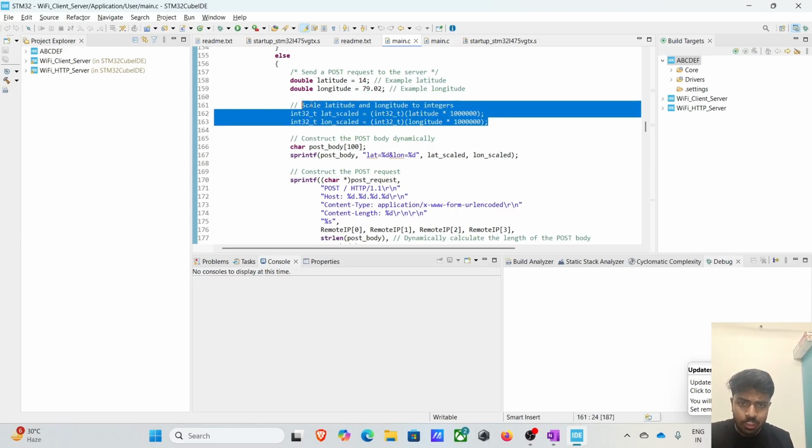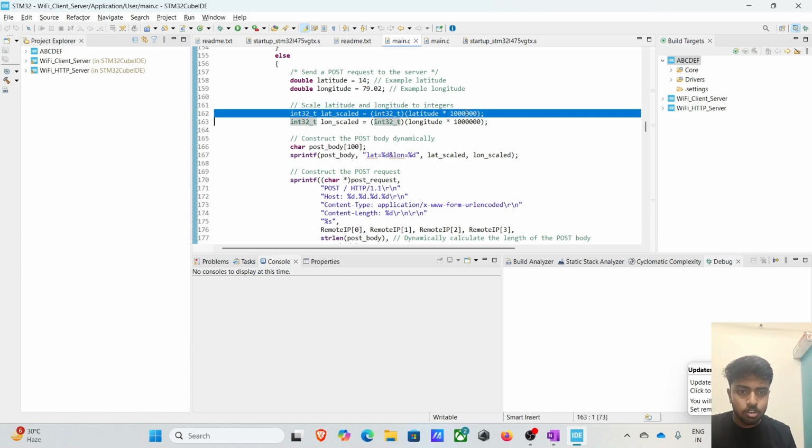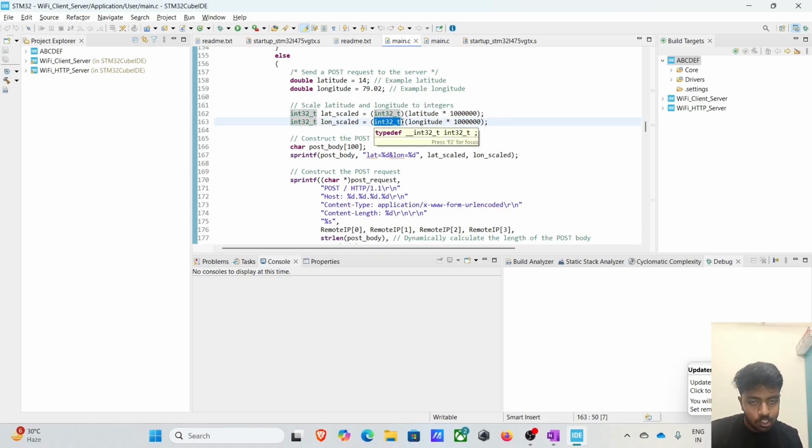The particular board which I'm using, STM32 L475 or something, doesn't support float formatting. So we have to manually scale the float to an integer, and then descale it again after receiving the value.